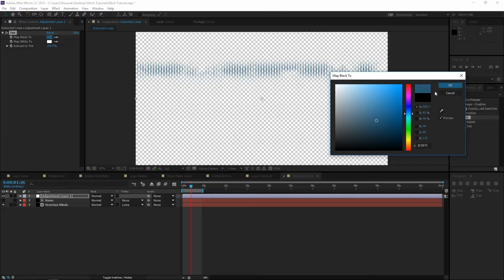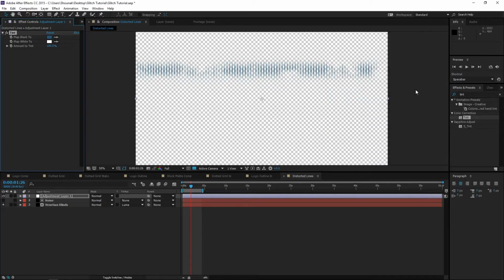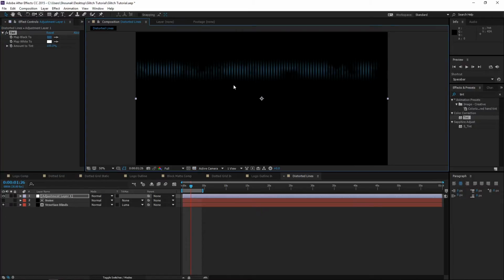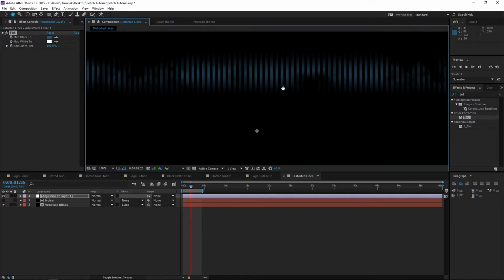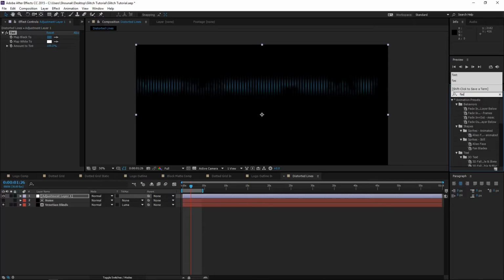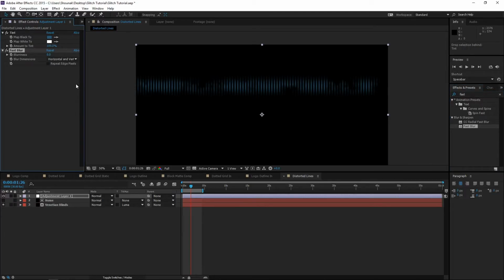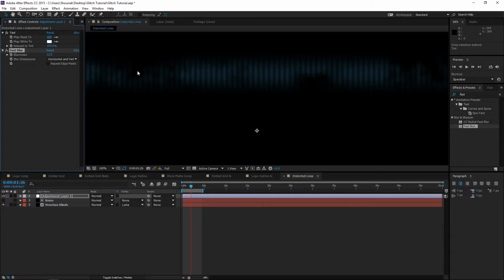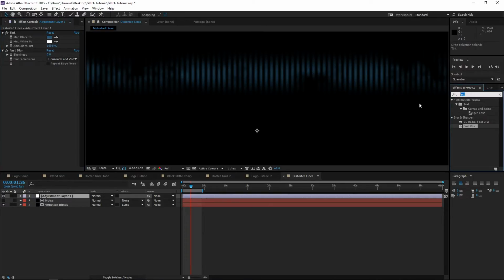Yeah, something like that is good. Press OK, and the edges on this are a little bit hard, so I'm gonna give this a fast blur. It's too much. I think 5 should be good. And after that, I'm gonna give this a noise.